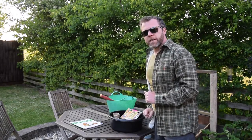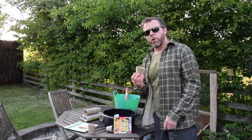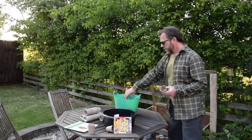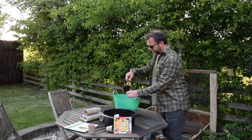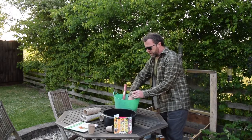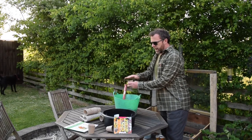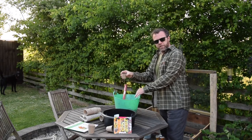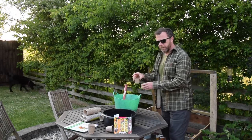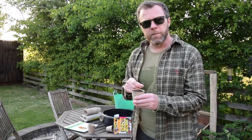So let's get started. What do we need? First of all, we need a pot. The pot is going to contain the soil, so we get some soil next. Now I've got some compost here. I'm going to put a little bit of compost in the pot, not a huge amount, and you don't need to have a trowel. You could use your fingers, it's only a little bit of mud. I put a little bit in there, not too much, just enough to about fill it, just at the top. Push it down a little bit so it doesn't all fall around when you're moving about. So now I've got my pot, and it's got enough soil in it to plant my seed.